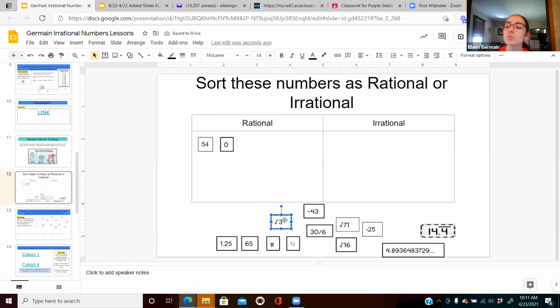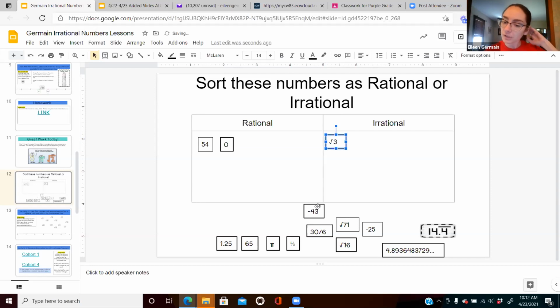Now, what about the square root of 3? Very good, Abby Wasta. Very good, Kyle Kelly. Very good, Gabe. Square root of 3 is going to be irrational because that number inside that symbol is not a perfect square. If you look at a square root symbol, very good, Max there as well, that number inside has to be a perfect square for it to be considered rational. 3 is not a perfect square, so it's not going to work. It is irrational. Very good.